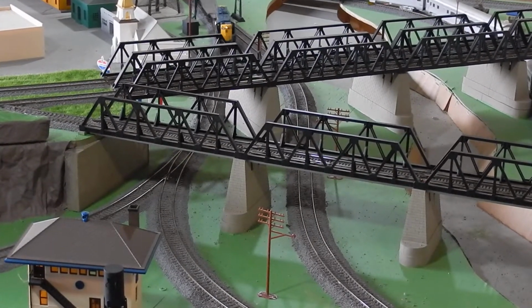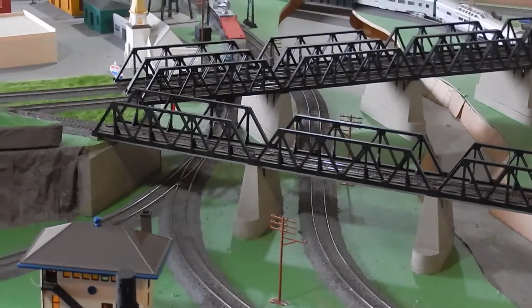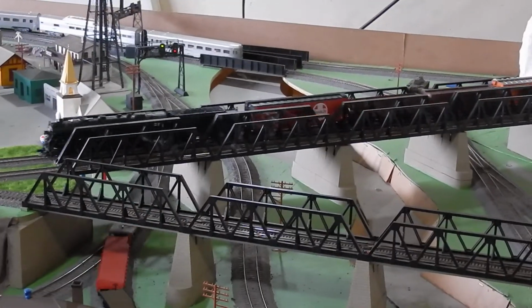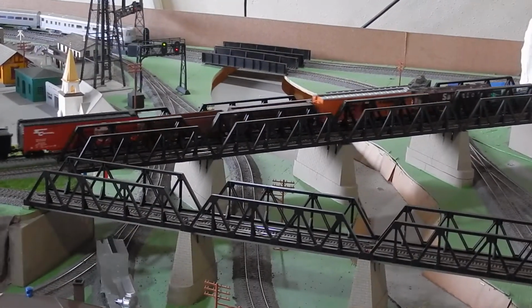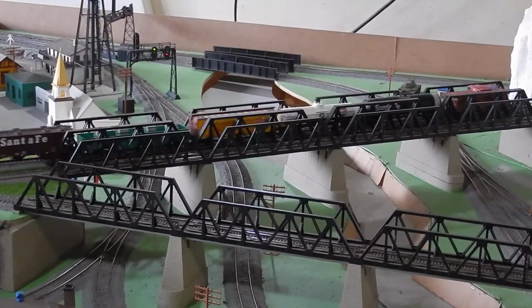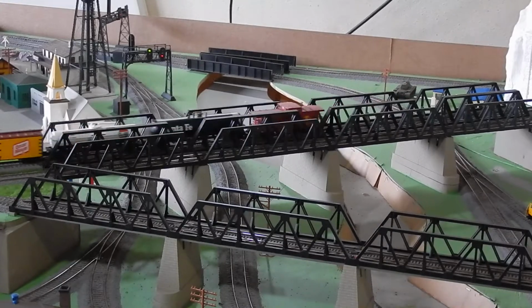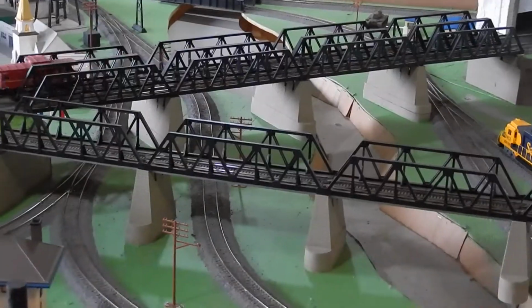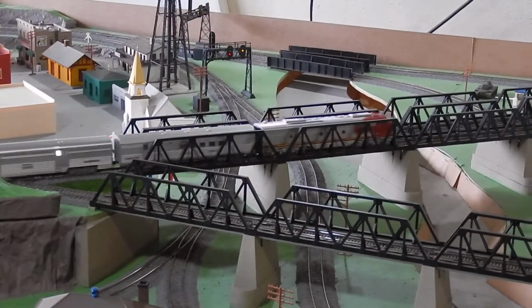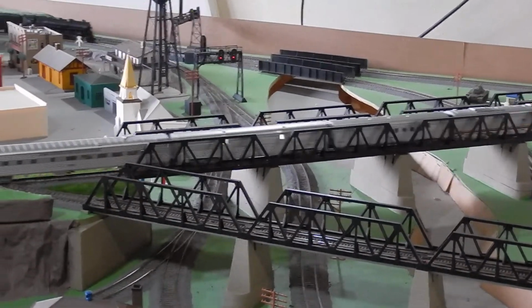Slowly but surely, I'm working on a little bit of scenery. You can see I did a little grass. I need to start working on this riverbed. Get it going before I can do the rest of the grass. Get that riverbed banks done so that I can run the grass up to the edge and start putting some shrubbery and trees. All that good stuff.